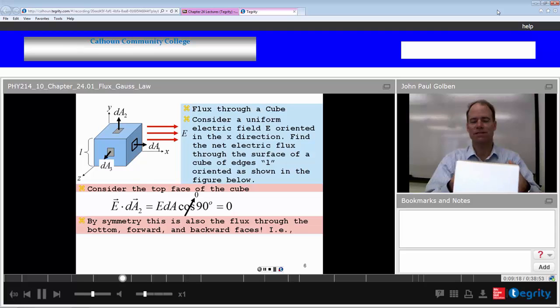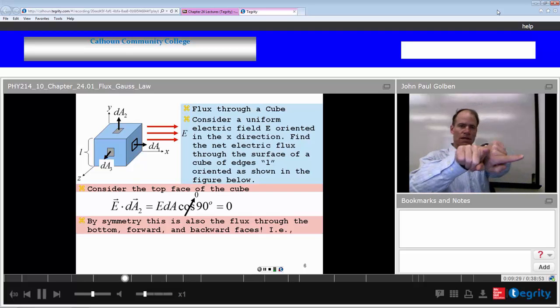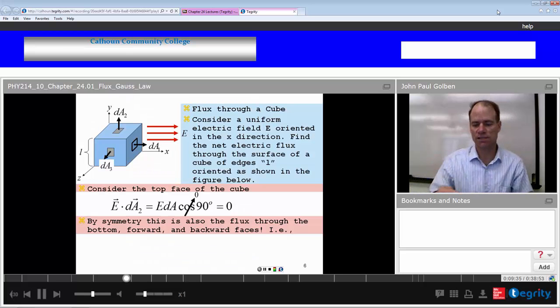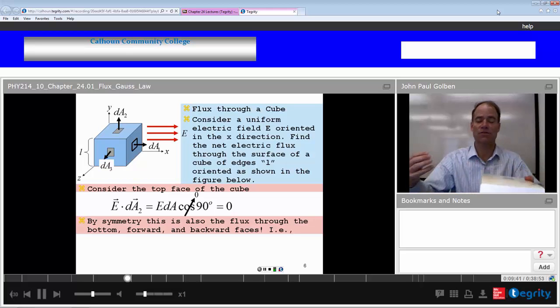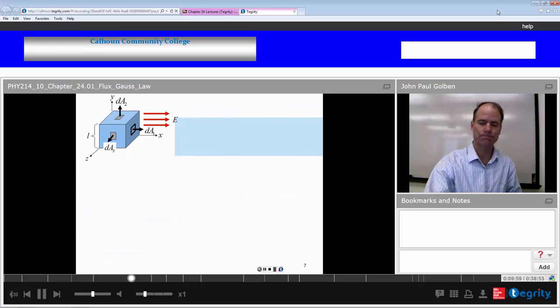What about the front face? These lines are going like this, and they're not bending to come out through the front towards you, and hence there's a 90-degree angle again because the area vector is coming out towards you. The E field is going this way, 90 degrees between them, cosine 90 is 0. No flux through the front face of this cube, and for that matter, there's no flux through the back face of this cube for the same reasons. So there are four faces of this cube, top, bottom, forward, backward, where they have no flux because E dot dA is equal to 0, and intuitively the flux lines are not going through those faces.